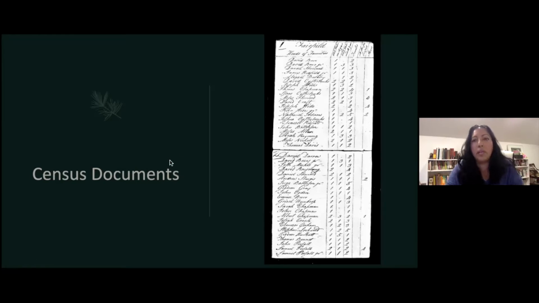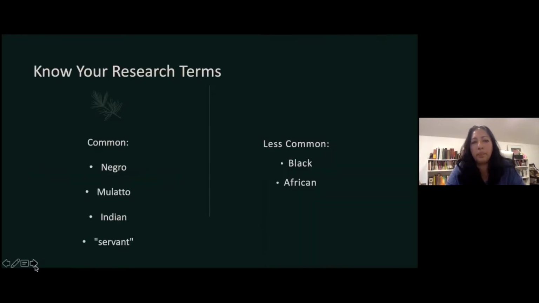So I'll give you an example. Here we have Joseph Hyde, who had 4 enslaved people. The Hyde family, we know from other research we've done, is a prominent Westport family. So that tells us that all of these individuals, and these are names we recognize, were also Westport families. The last column is enslaved people.